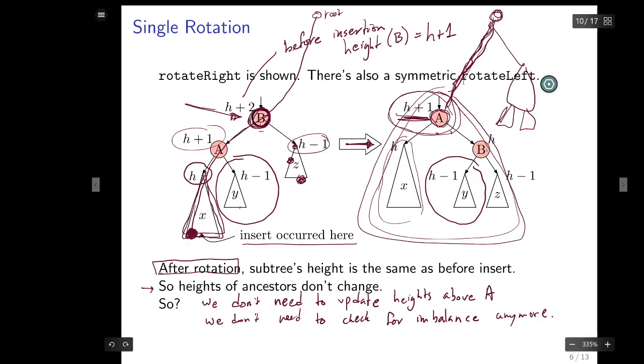If it inserted here, then this thing would possibly be the tree that goes to height H, right? It could be that it's going from H minus 1 to H, and this guy could stay at H minus 1. That's what you're saying? Yeah. And it gets out of balance from there? Yeah. This is not the end of the story. That's the sad part.